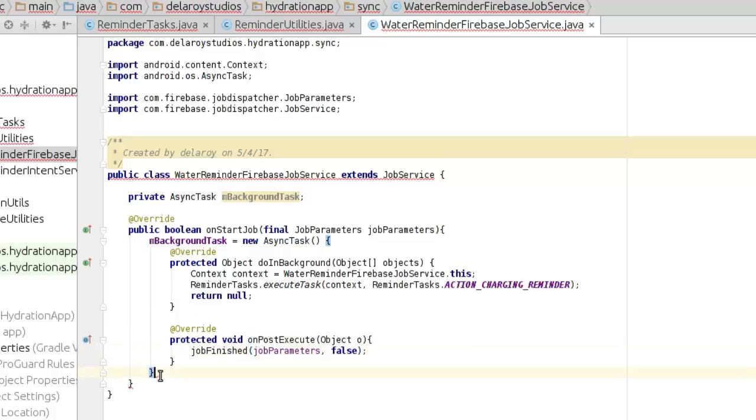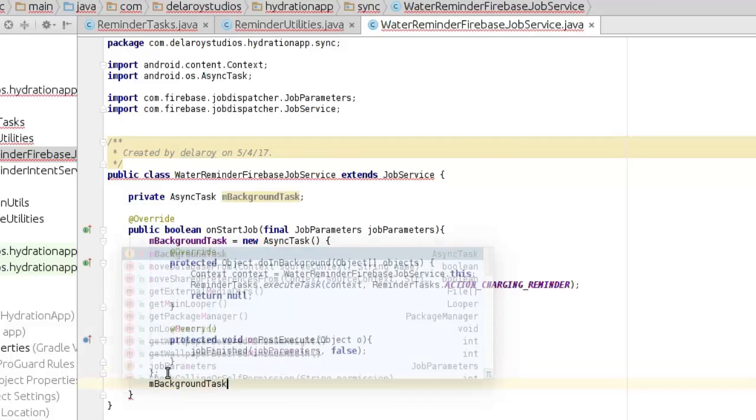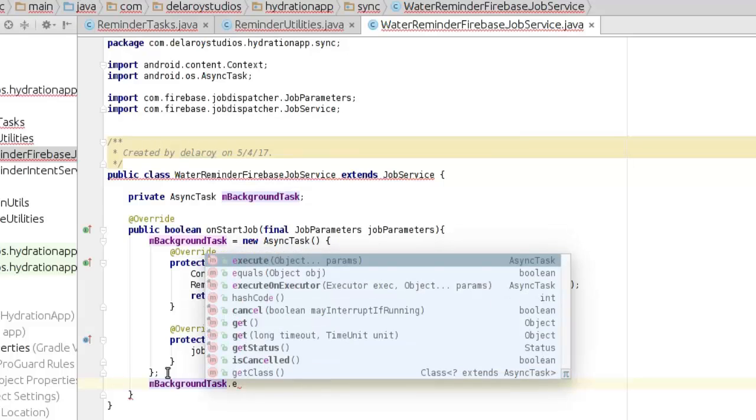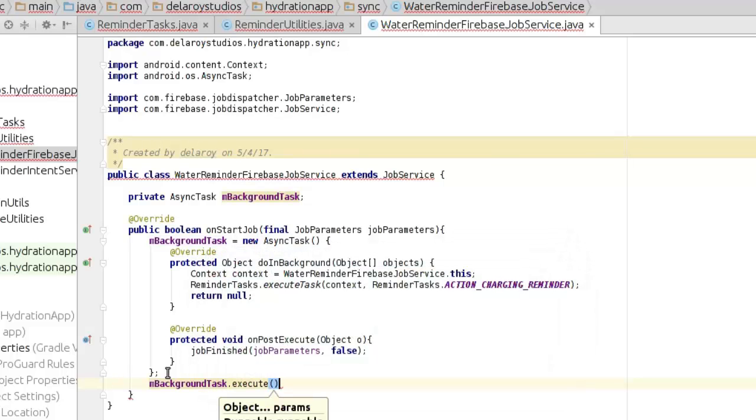Now up there, I need to close this. Now I need to set the background tags to execute again, and this time I return true.